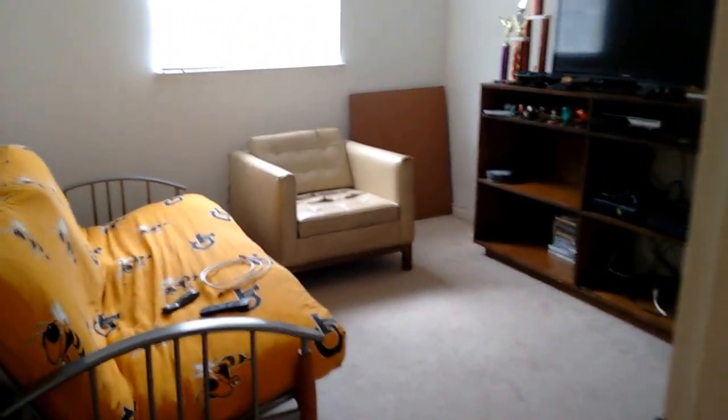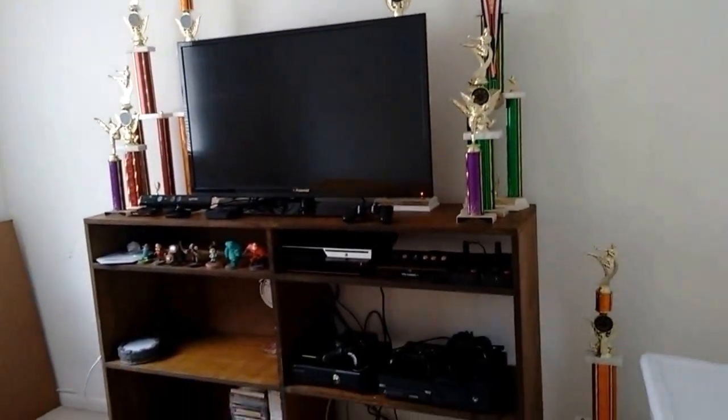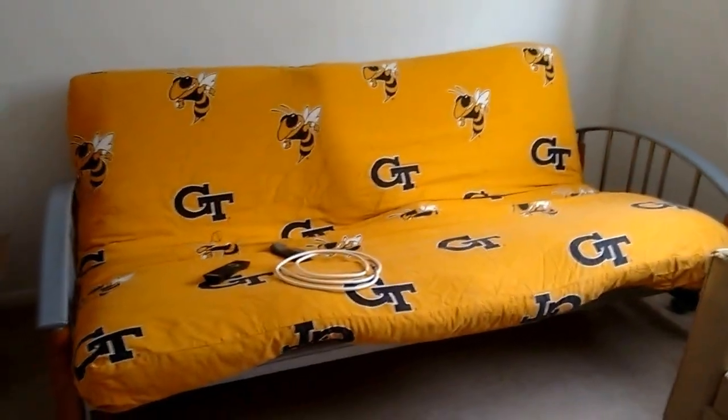Then you go straight — this room with the closed door belongs to the youngest, and I'm not going to take you in there because he's in there doing stuff. This room is our extra fourth room and we're using it as a rec room. There's all the trophies for martial arts championships, the gaming, television, and a chair that we need to recover. It has closet space and more boxes that need to be put away. It's not a huge room but it's got good light and it's perfect for just an extra space. The futon will fold out so we can have guests, and the kids can go in there and play.